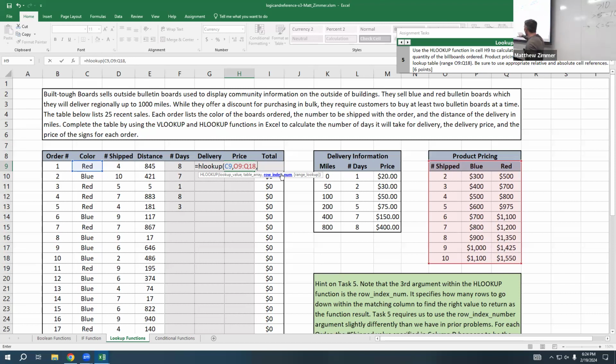So let's think about this for a second. I'm looking up order 1, I'm looking up the color red, and the number shipped is 4. So which number should come back, should be displayed, if I've got the function written correctly?